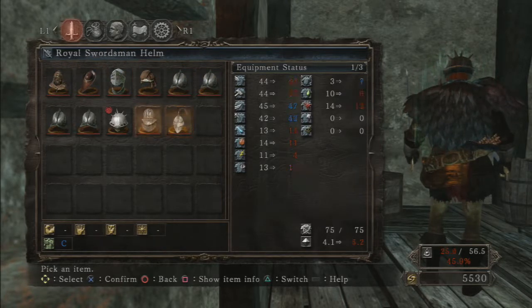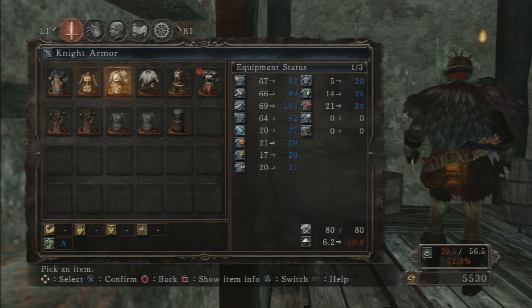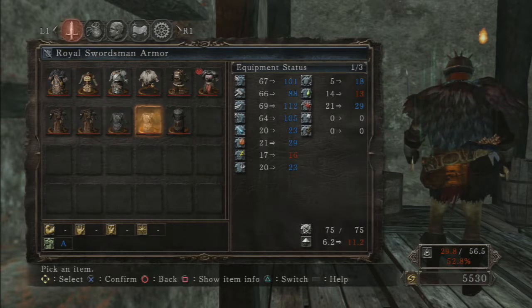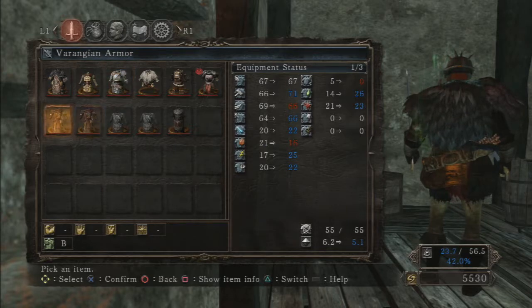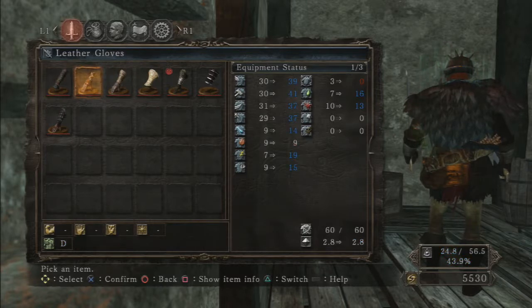Only thing we've got that's definitively better is this helmet here. We don't want to get too heavy because we don't want to start fat rolling or anything. I think it's below 70%, so I think we can actually play a little bit. So we might just do that. That's Royal Swordsman armor. I think that's pretty heavy. Yeah, 11.2. That's really heavy. Definitely want to see if I can get a little more damage mitigation though, especially just the physical damage specifically.